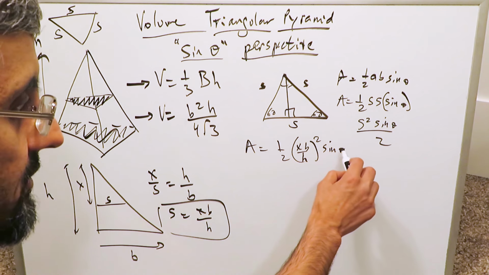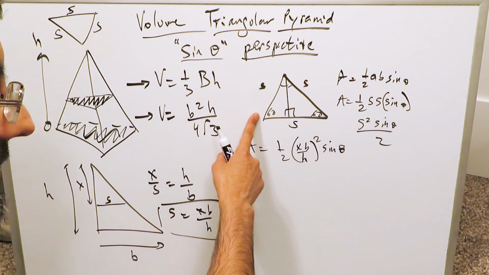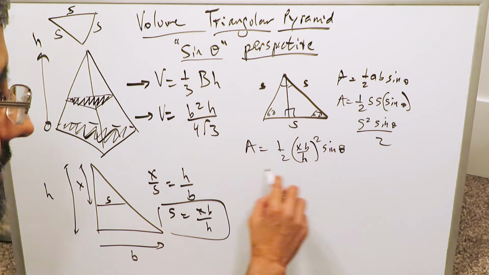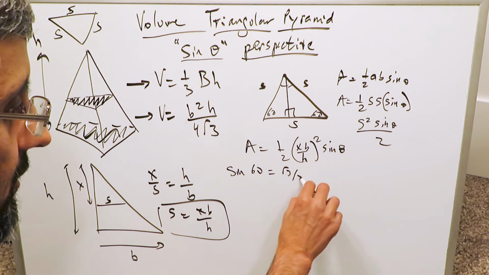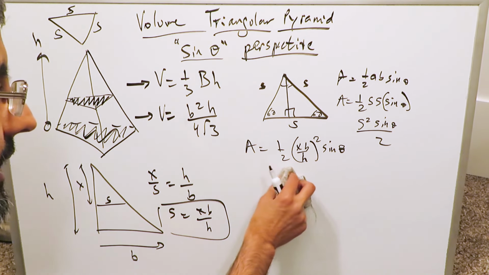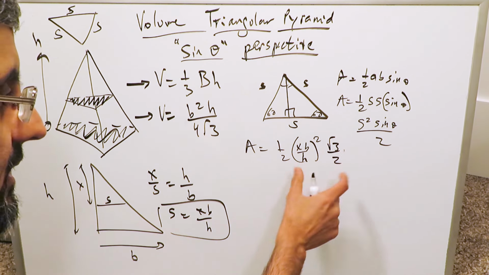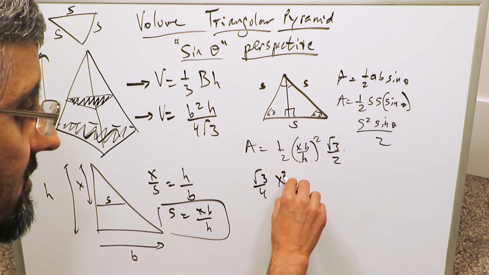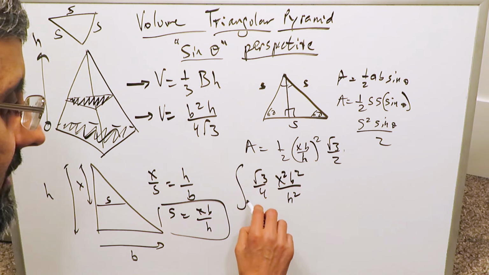But sine theta is not a unique variable here by any means. It's a trigonometric ratio. Sine theta here for an equilateral triangle, which is a slice of this type of pyramid, is equal to sine of 60 degrees. The trigonometric ratio is equal to root 3 over 2. Once you've figured that out, you bring root 3 over 2 right here in place of sine theta, and now suddenly you have a good expression. Consolidate all of this. You have root 3 over 4 x squared b squared over h squared, which represents the area of each cross-sectional slice.